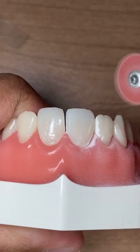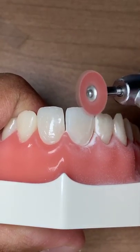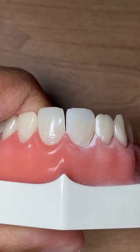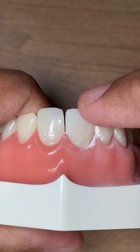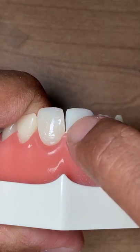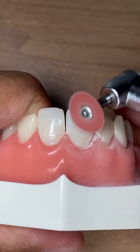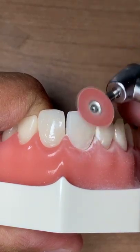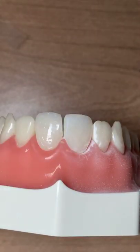Maybe because of the excess, yeah, it's okay. Sometimes it happens. Because I don't want to direct in here, I only put in here. Okay. Yeah, you can remove it like this. Okay. So after this, re-polish again.